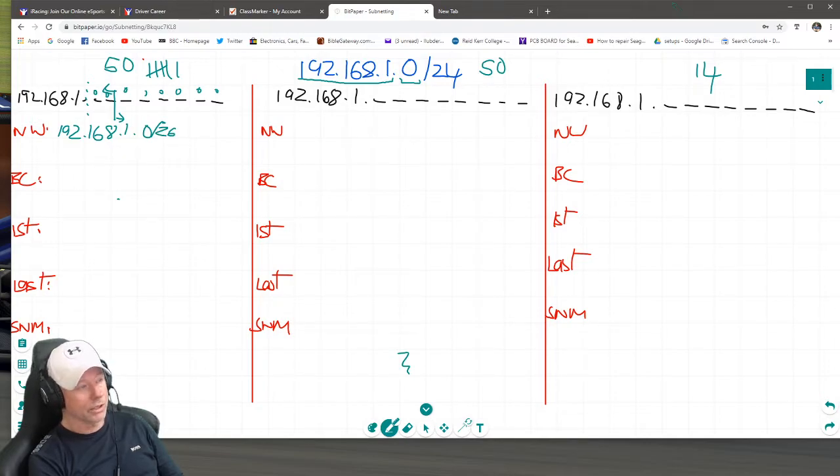The other way to calculate that is you've got 32 bits in an IP address. You only need 6 bits for the host. So you have 32, subtract 6 gives you 26. Okay, so whichever way suits you, that's the way it's done, right? So that's us worked out the network address.